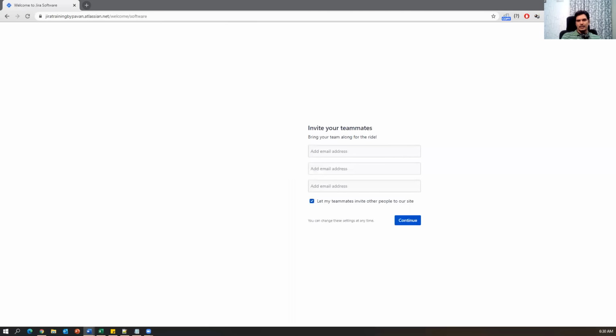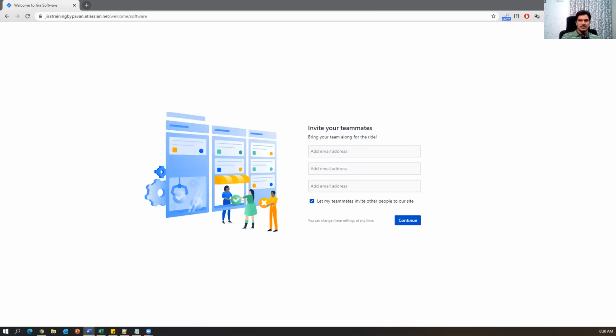Okay, so now it is trying to create our Jira instance. Now the next step will start. When you create a Jira instance, multiple people in a team can access Jira. So you need to add different people in your team, like the product owner, developers, testers, scrum master, and these people will be part of the Jira project. So they should be able to access the Jira tool. Here you can specify those email addresses. Whoever is working on your team in that particular project, you can specify their email addresses, and then automatically these people will be added to the Jira project.